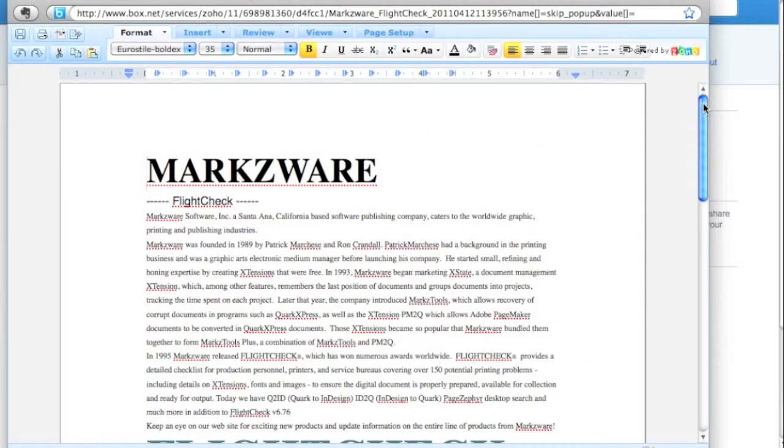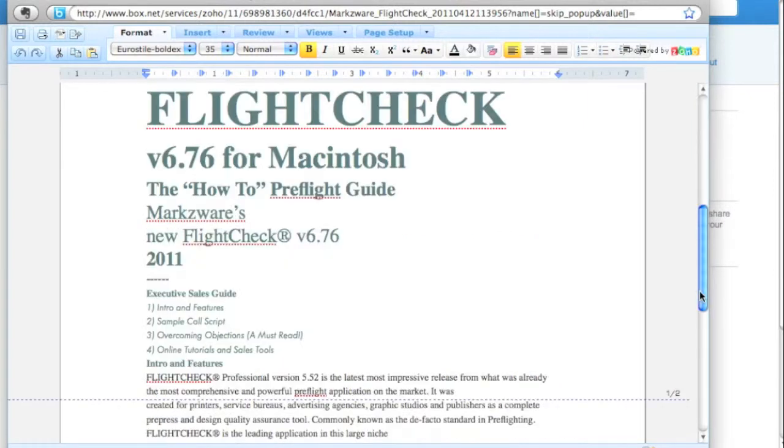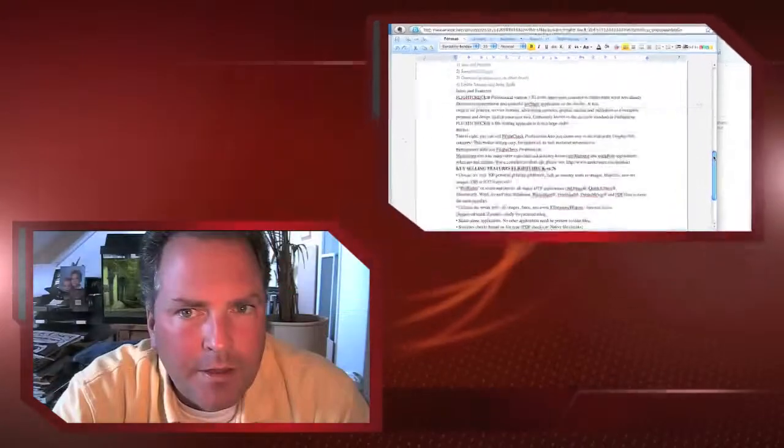Now if I'm in the edit mode, I can even go in and edit this file right up on Box.net. But you'll notice all the stylization stays the same. It's really neat.